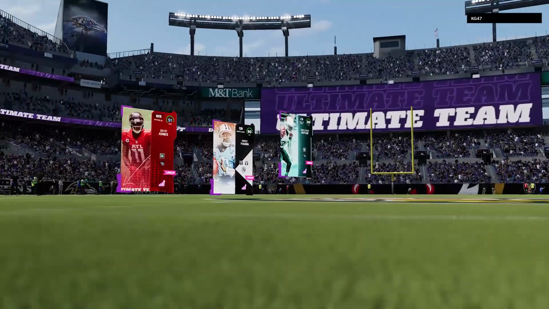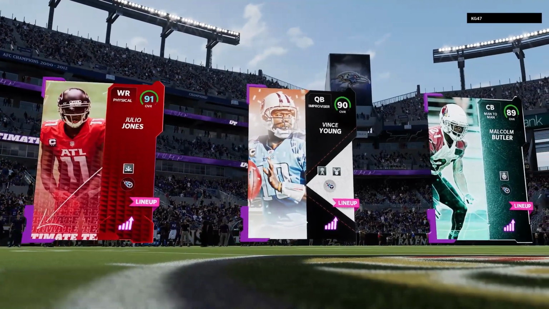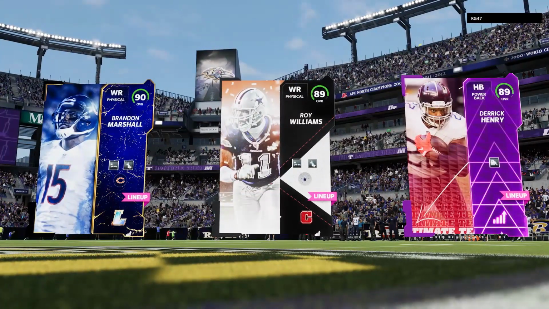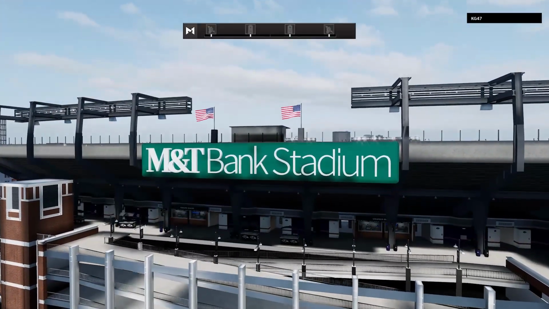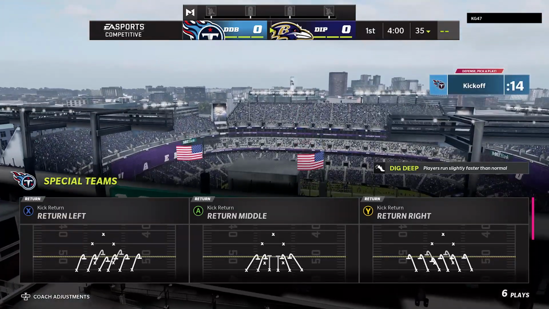Alright, guys, hopping into the next game. There's my top 3: Julio, Vince Young, Malcolm Butler once again. We're taking on Brandon Marshall, Roy Williams, and Derrick Henry. So it should be an interesting matchup today. In the second game of the day, I should say, is the Ravens. So we definitely want to get a win today.